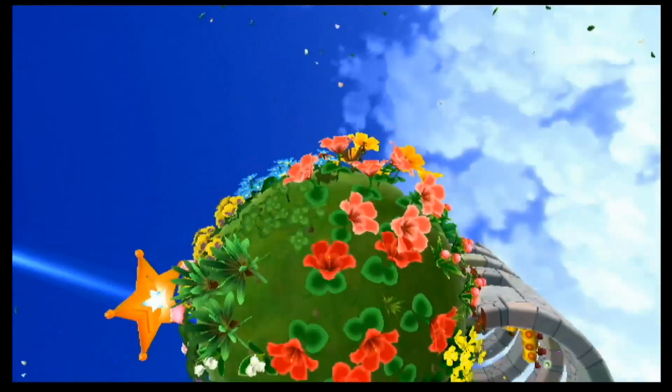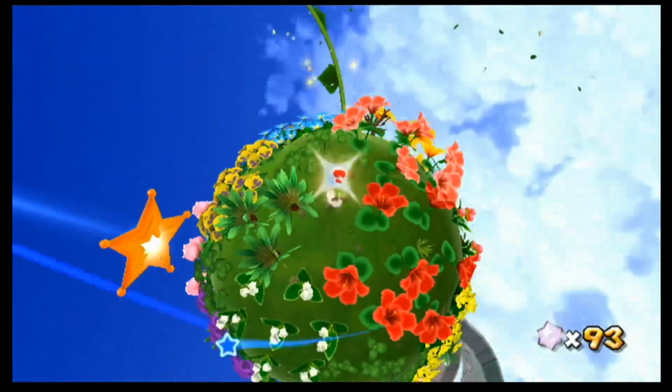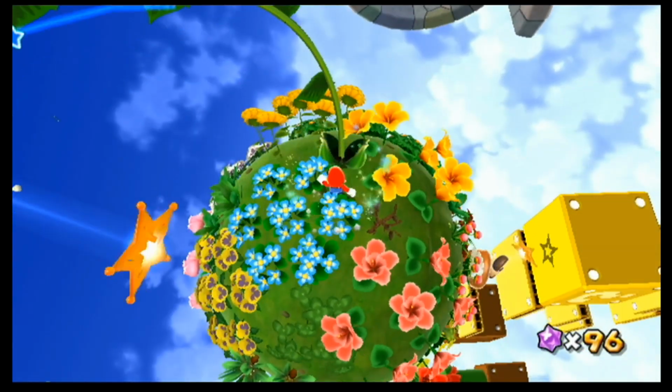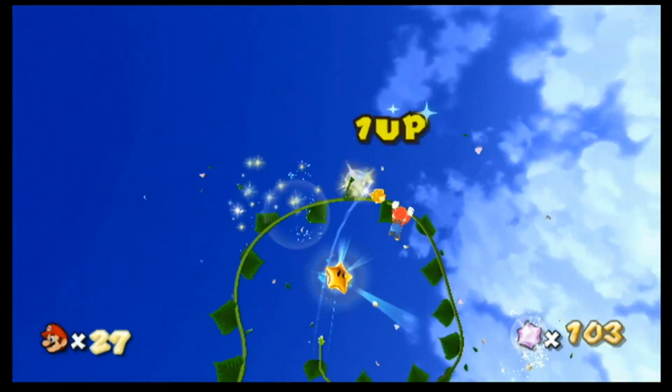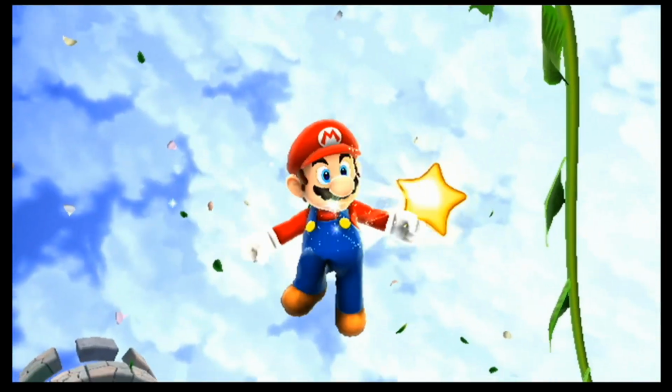And once you walk over everything, it causes a little vine to sprout, and that's how we're gonna get our star. So you can also get a bunch of star bits and coins from doing this, I guess. And there we go. And well, I guess that's all of that galaxy.